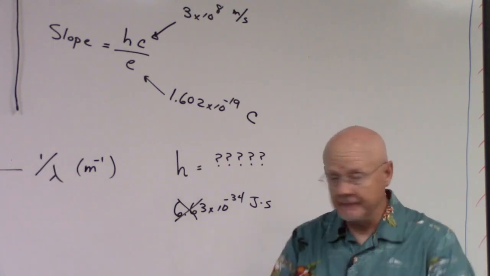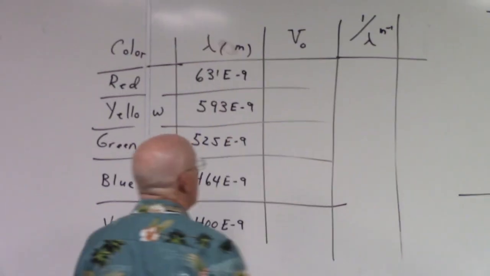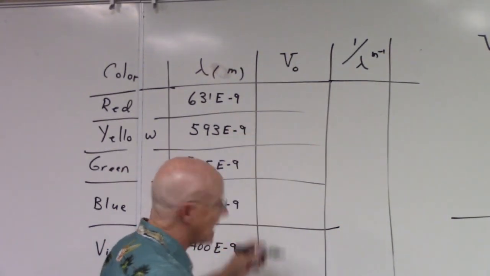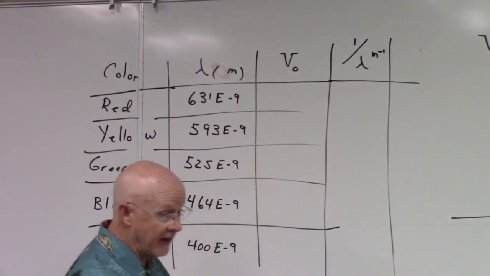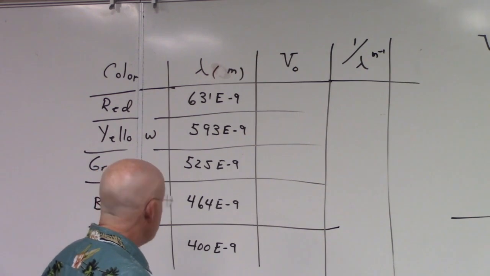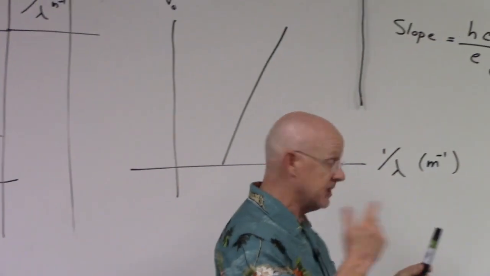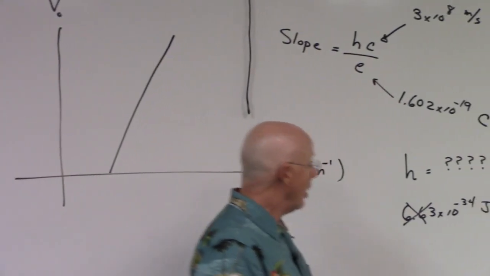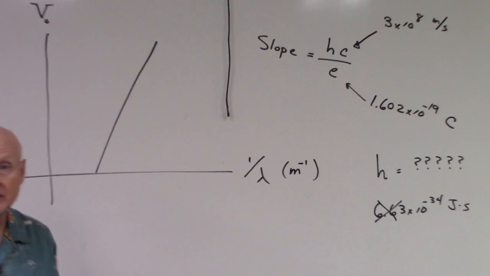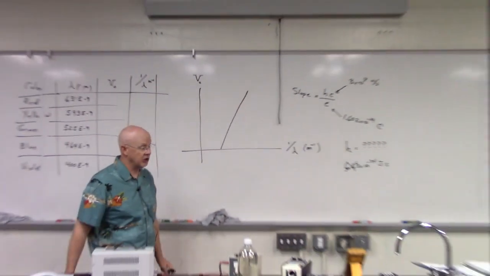So I'll say it again, right? It's the photoelectric effect. We're going to collect some data. We're going to find this stopping voltage, and I'll write that in here in just a second. But once we find all these, then we can make this graph. We can get the slope, and the ultimate step from the slope is to figure out what is Planck's constant. And that's what you're eventually going to be turning in.